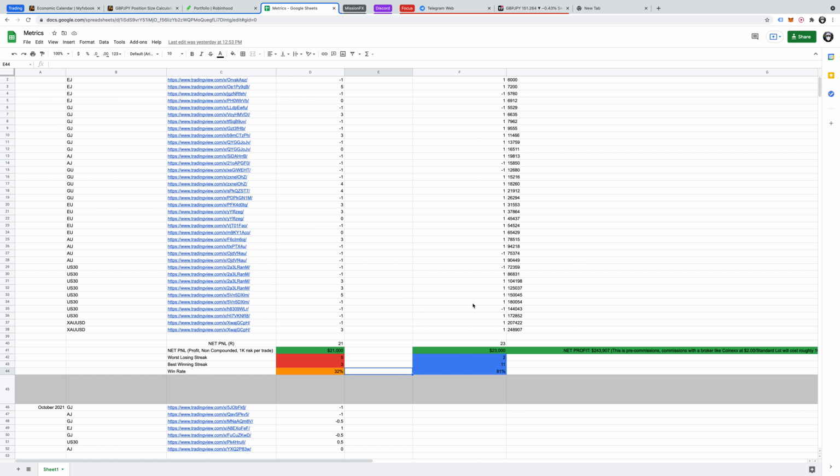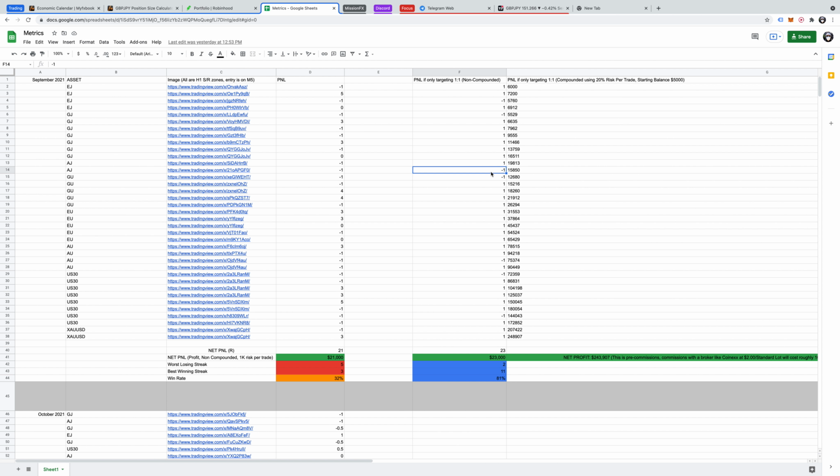I think the worst losing streak last month, if I was targeting 1-to-1, would have been these two right here. It was a 2-trade losing streak. So the maximum number of trades lost in a row is 2 trades. My losing streak last month was, here it shows 1, 2, 3, 4, 5, but it was actually worse than this. It was an 8-trade losing streak. The reason being is because we didn't take all these trades in this order. This is all aligned nicely, EJ, GJ, AJ, GU. There was a combination of trades we took. I think it was the 3rd week of last month where it was an 8-trade losing streak. Now, of course, the risk rewards are like 1-to-5, 1-to-4. They're all 1-to-4 and up.